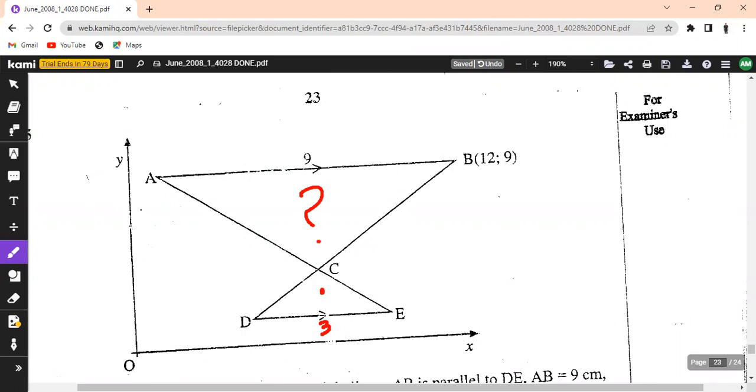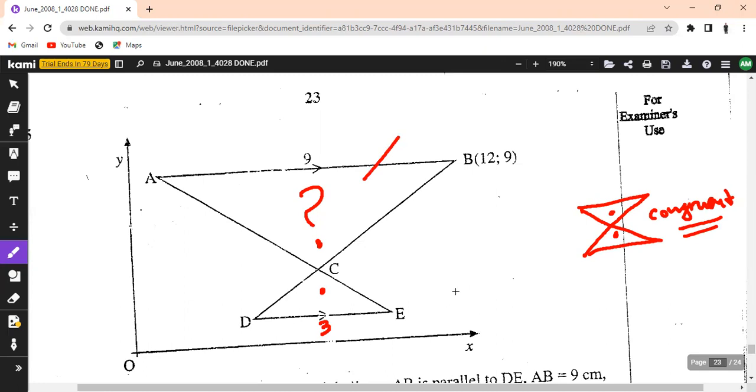Okay, I told you guys, on this type of question, it's always an enlargement. As long as there's a bigger shape and a smaller shape, that one is an enlargement. But if these two are equal, it is going to be a rotation. So take note, this type of question can be under enlargement or under rotation. It is a rotation when these two are congruent. But when they are similar like this one, these are similar figures, so that one is an enlargement.